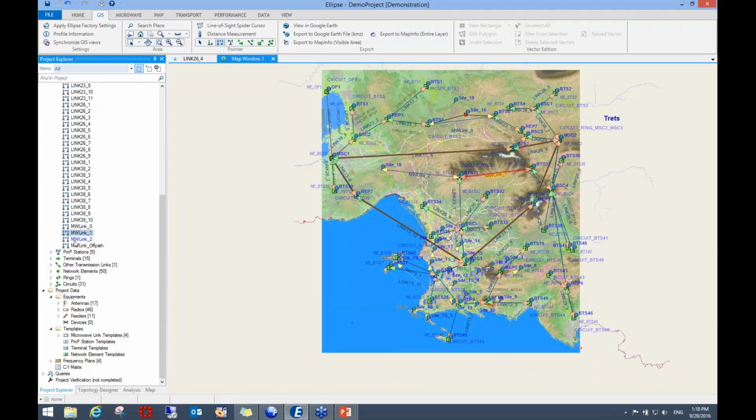I don't know if you noticed, but there's a little blue color assigned to the link. That means the link has been added to the project, but it has not been committed to the database. I have not saved that microwave link in my project. And once I save it, if I click here, the save button, which is in the quick access toolbar, it automatically gets changed to black, okay? So that's some of the things that you can do. Okay, so let me go through some more things in here.